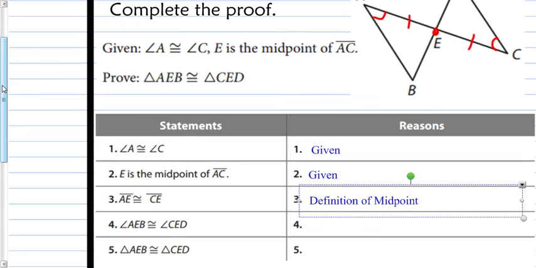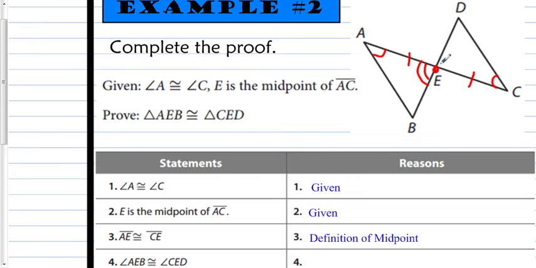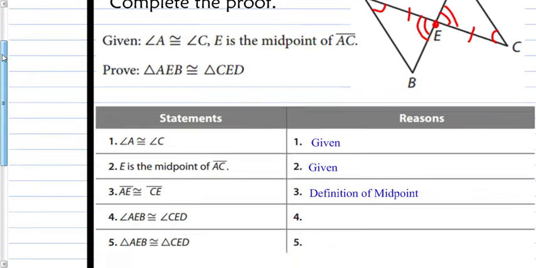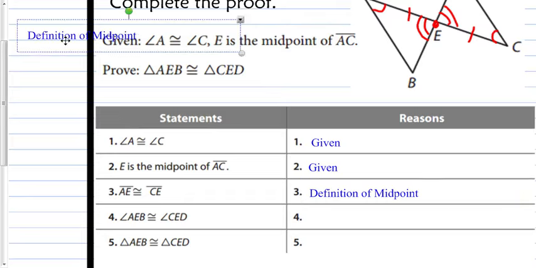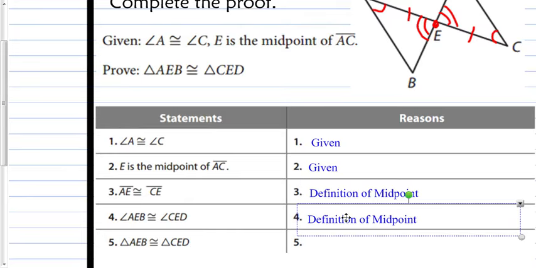The next thing they tell us is that angle AEB, so that's this angle right here. I'll mark it twice since I already have one marked once. It's congruent to angle CED, so it's congruent to that one. How do you think we know that? How am I allowed to prove that those angles are congruent? What kind of angles are they? Well, they are vertical angles.